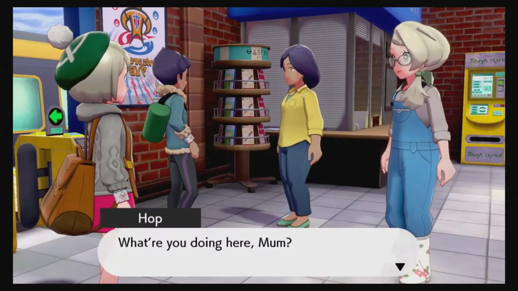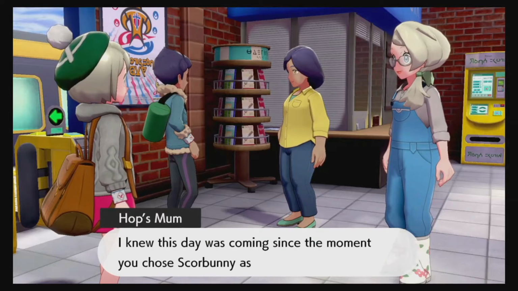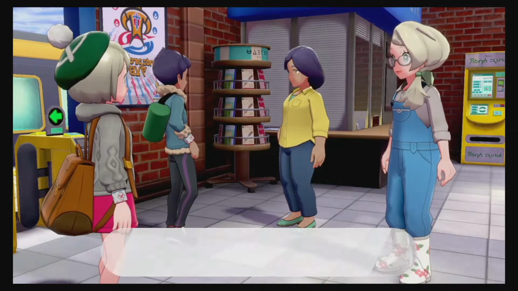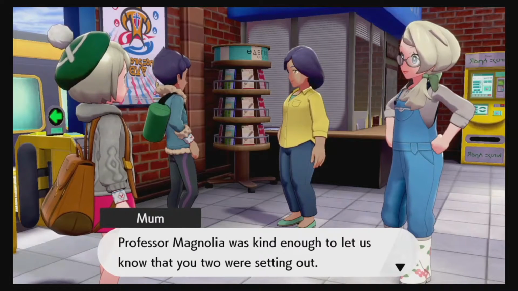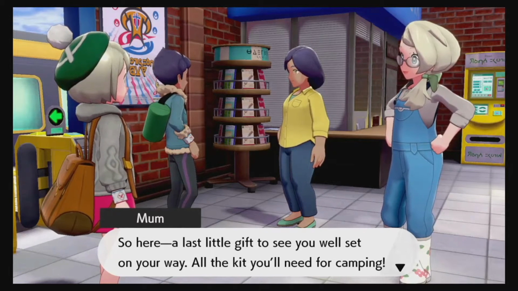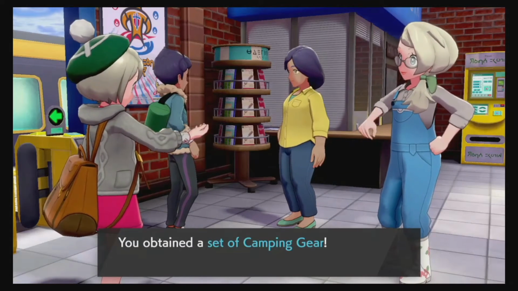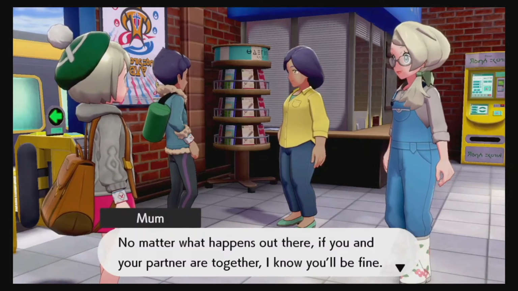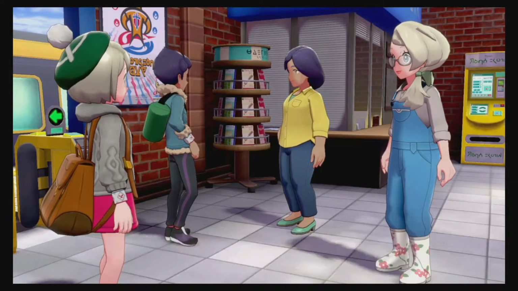Hello. Ooh, our mums are here. What are you doing here, Mum? I knew this day was coming since the moment you chose Scorbunny as a partner, Jaren. Professor Magnolia was kind enough to let us know that the two of you were setting out, so here's a last little gift to see you well set on your way. All the kit you'll need for camping. Camping gear, ooh. That's new. No matter what happens out there, if you and your partner are together, I know you'll be fine.